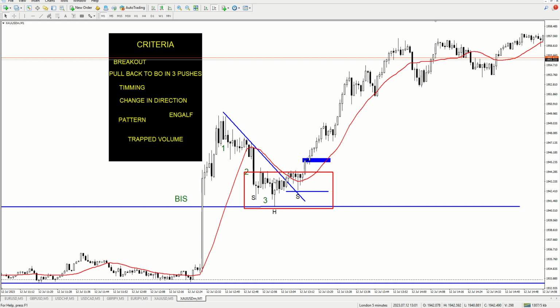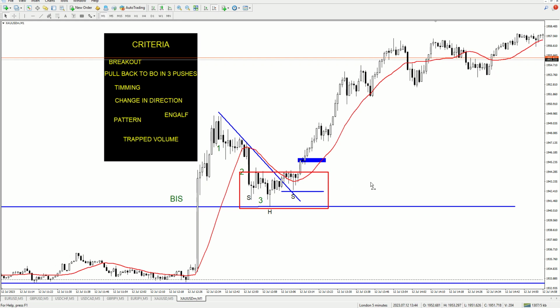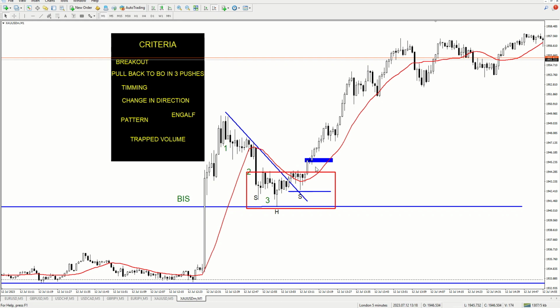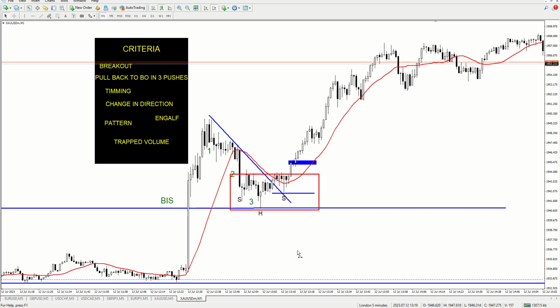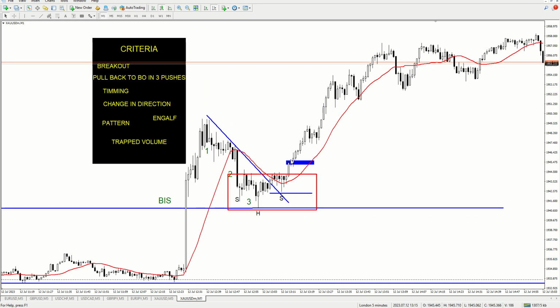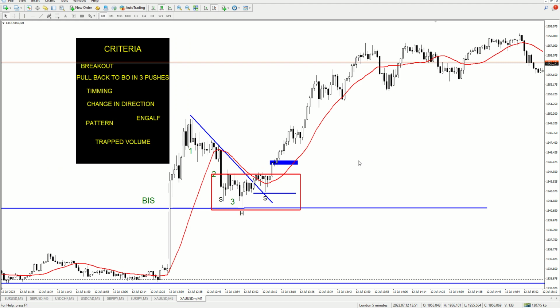Now I entered only because I understood what was going on and I understood the timing, but it was a bit risky. You have to first make sure they break and they trade away from this line. Then you are guaranteed that, yeah, now they are ready to move. Don't try to save every pip by entering early, catching the low. You're going to lose most of the time because they could have just continued going down and down and down. But when you take this, you are now sure that they have shifted. They have trapped traders going down, and they have shifted that direction, and they have met all your criteria. So at this point, you are quite certain that your trade is going to go.